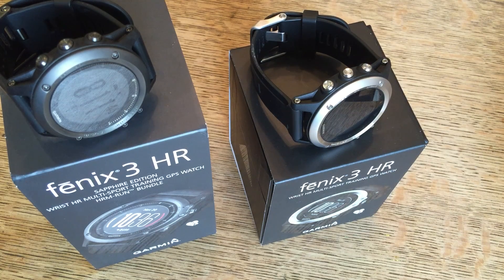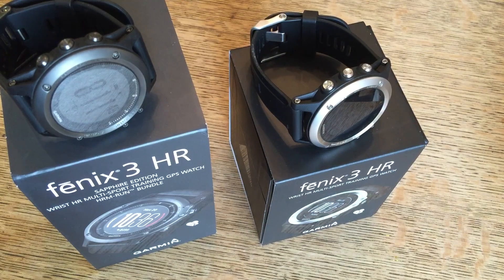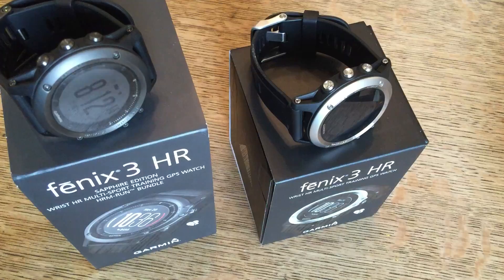Let's spend a couple of minutes looking at the main differences between the sapphire glass edition of Garmin's Fenix 3HR and the normal crystal glass edition. There's been a bit of confusion online, and indeed I got confused myself. I've done a long video review of the Fenix 3HR, which I'll link, and in that I thought I was using the sapphire — because of what I'd read, I thought they were all sapphire — but indeed they're not. I've got the two different versions here and I'll explain, at least as far as the UK goes, what the difference is.